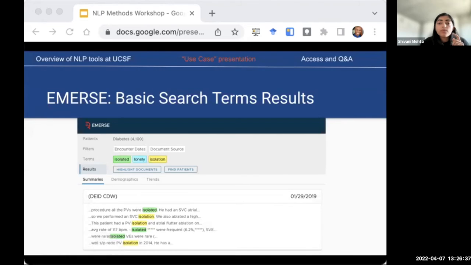So EMERSE will also then provide brief text summaries from the 100 top ranked documents. And this is to provide some context for what was found to help ensure that the search retrieved is truly what you're looking for. And this is just an example of one of the patient clinical notes from our top 100 ranked summary.